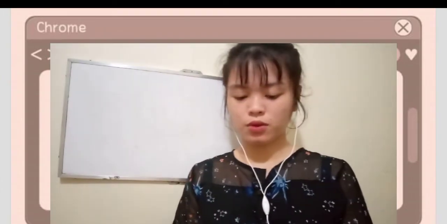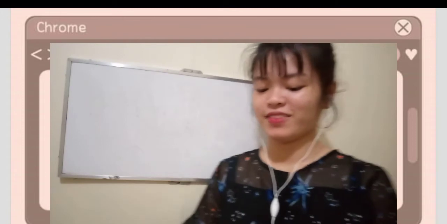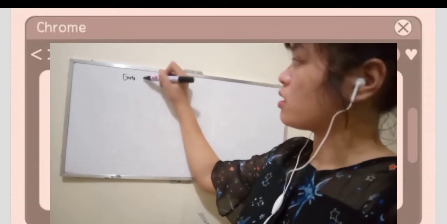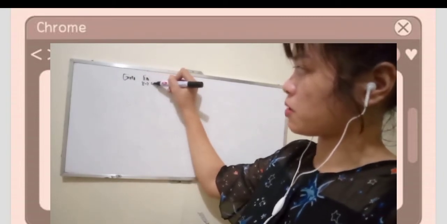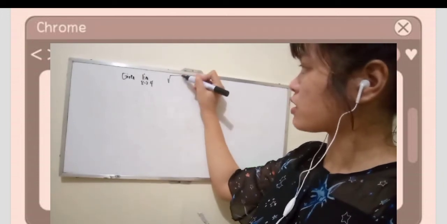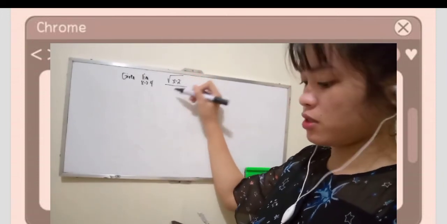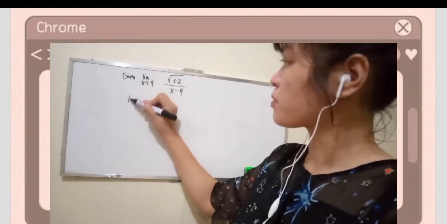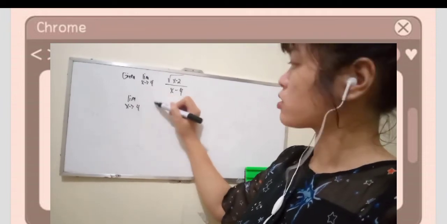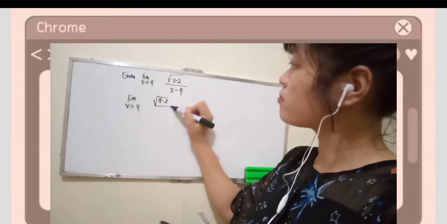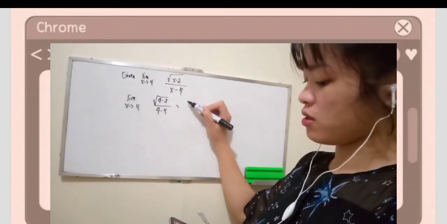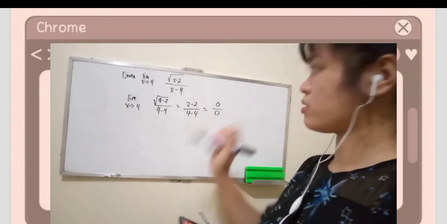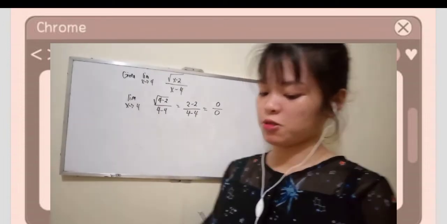Okay, so example number 1 sa ating corollary. Okay, so let's say ang given natin is limit as x approaches 4. Tapos yung pinaka-equation natin is x minus 2 over x minus 4. So, ang solution natin dyan is ganito. Limit as x approaches 4. Substitute natin. Magiging ano yan? 2 minus 2, 4 minus 4. 0 over 0 yan. Pero try natin nang hindi siya mag 0 over 0, okay?